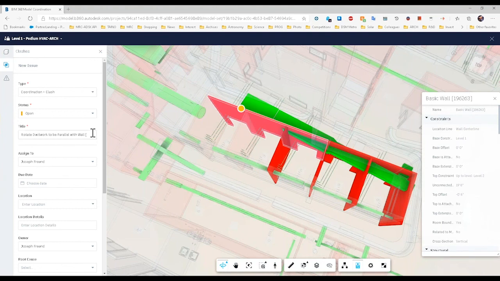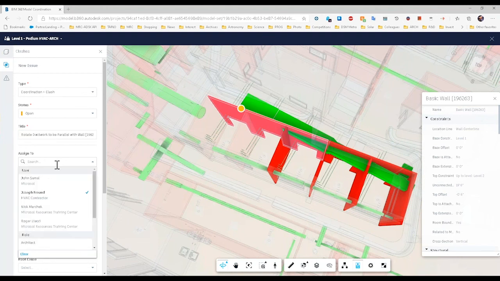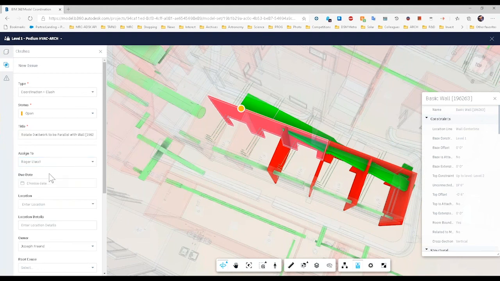Okay, I've got the wall ID here, so I can go ahead and put that in, 196.263. That way, when I assign it to, I'll assign this to my esteemed colleague, Roger Liucci. And then I'll give him until, you know what, he's having fun. I'll give him until next Monday.